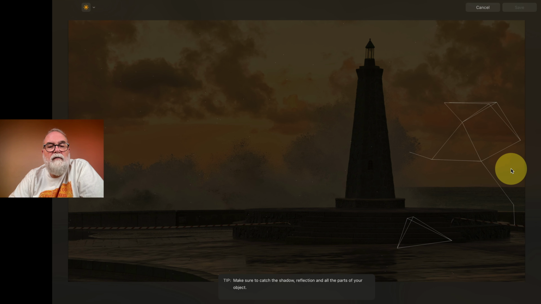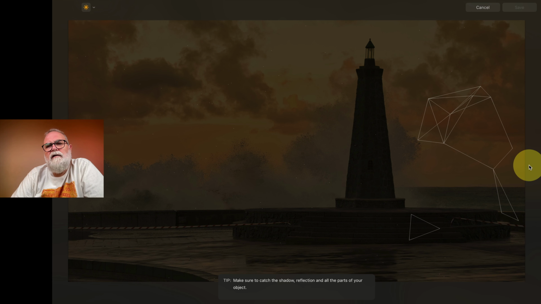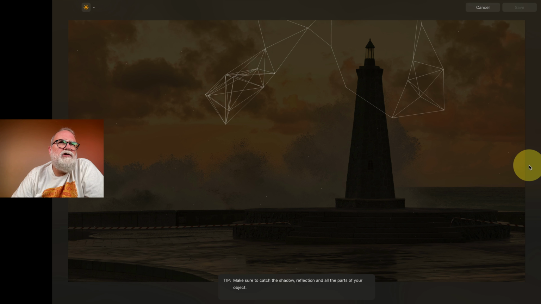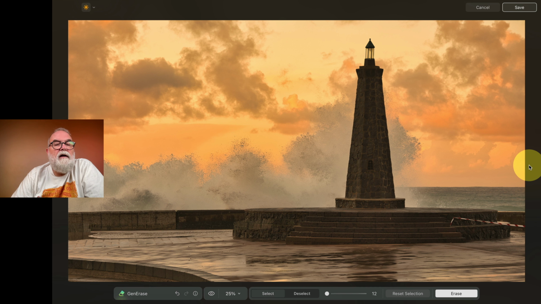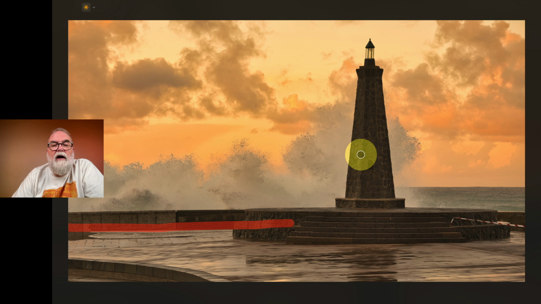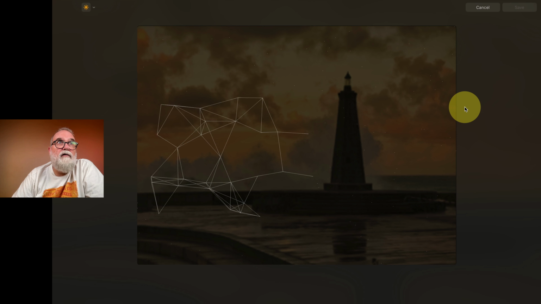It takes a bit of time because it's a generative eraser, so it takes a bit more time. It has to make some calculation, depends on the power of your software, of your computer, and it's gone. Okay, I could start erasing the other one, but my experience is better to save and start from scratch, because sometimes it fails, it doesn't give the result you want.